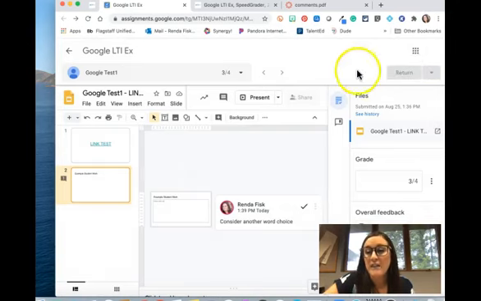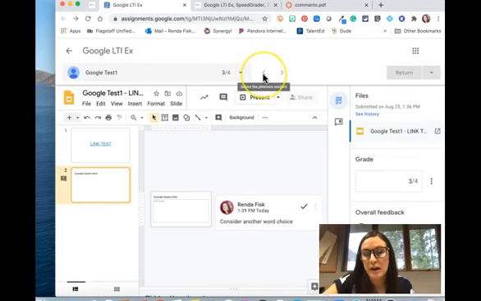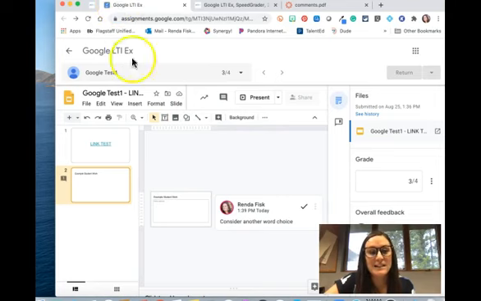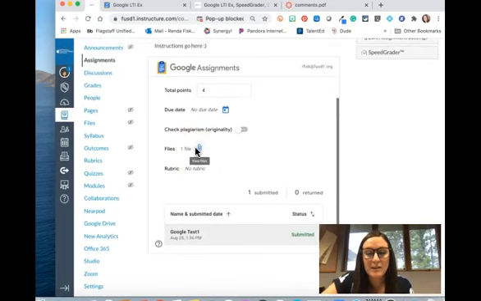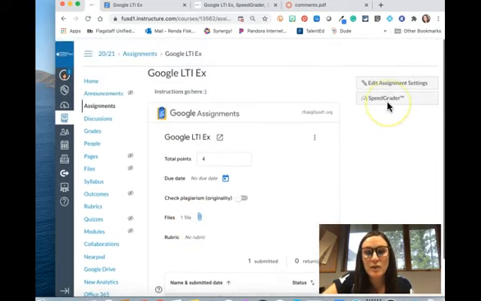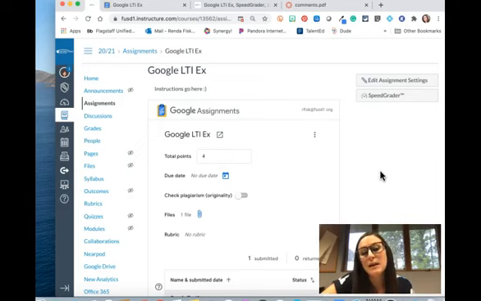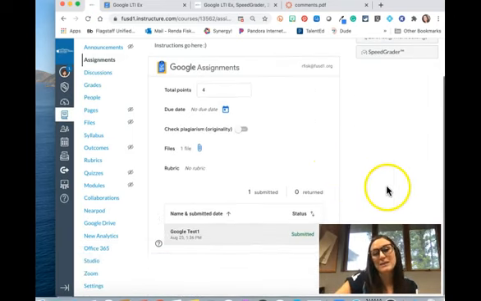Awesome. And I believe if I had other submissions, oh yeah. So other students, if I had other students in the class, I could toggle between those. So it's simple to just navigate in between students so I don't have to jump out and back in. So that's a neat feature that Google has. Again, familiar to Google Classroom. I love getting to see those common features that look like Google Classroom. All right. And that is how you can do a Google assignment with students from your Drive, making a copy for each student using the Google Assignments LTI integration.